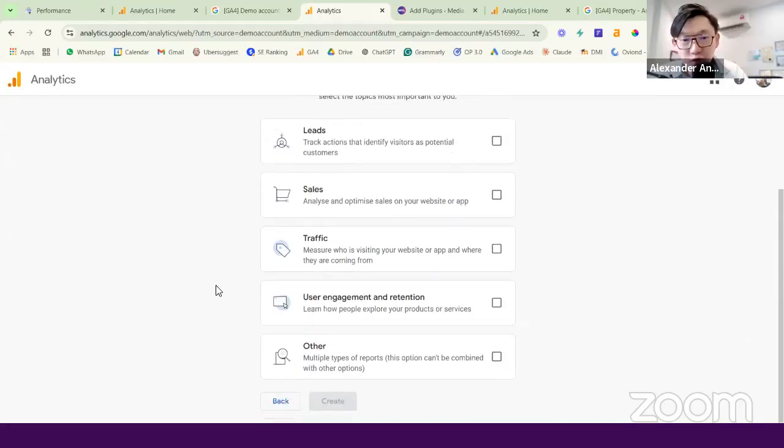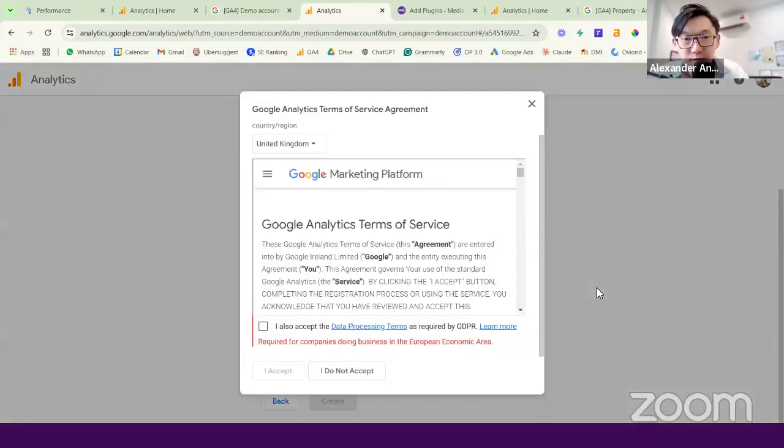Now I will encourage you to choose this, other, multiple types of reports. This is not a very important decision. If you accidentally choose other, also never mind. But what we usually do is we just choose this one, other multiple types of report, so you can see what you want to see. Then you click create.